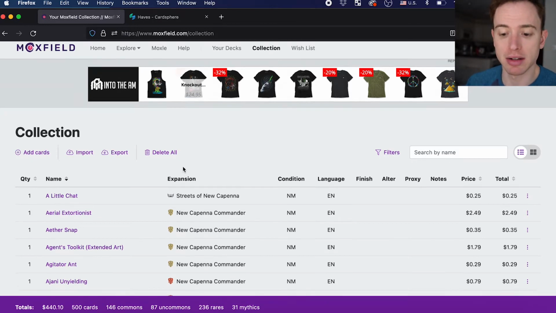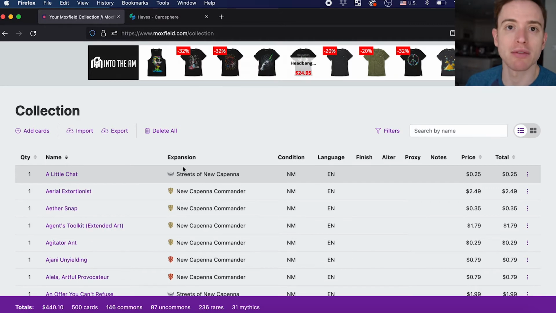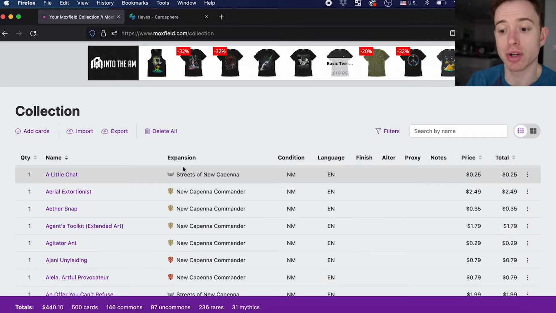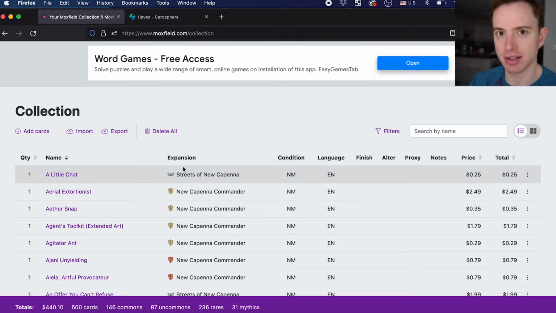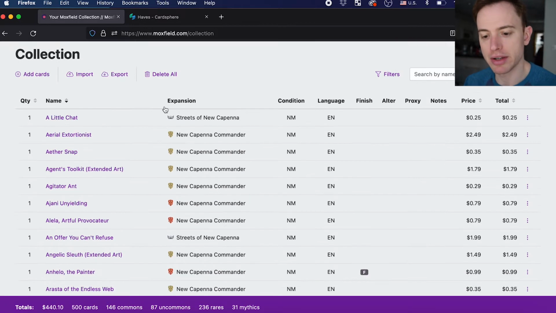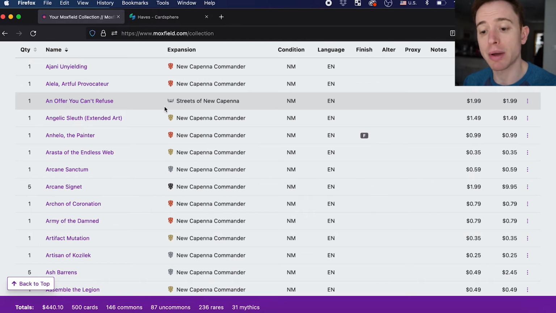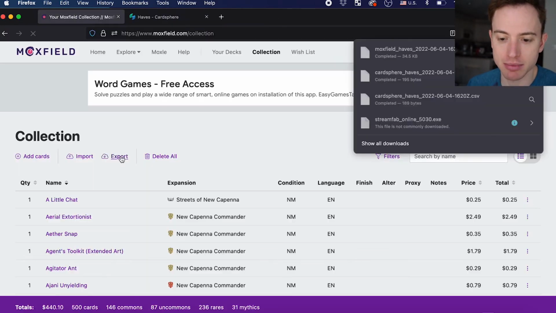But again, this is your collection, so it shows all the cards that you have. You just want to have these Capenna cards that you want to transfer into Cardsphere on this list right now. If you have other cards, they're going to get tied in, and then you're going to end up importing more cards to Cardsphere. So with that said, as long as the only cards you see here are these new Capenna Commander and Streets of New Capenna cards, then you can just go ahead and export right here.